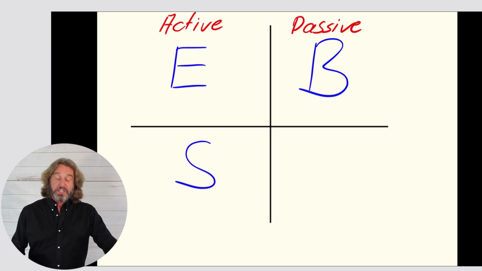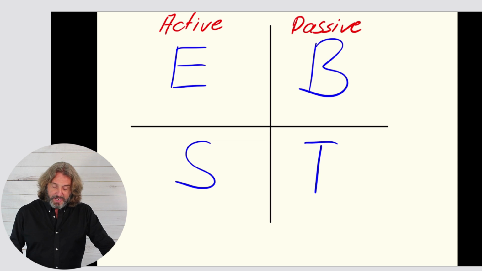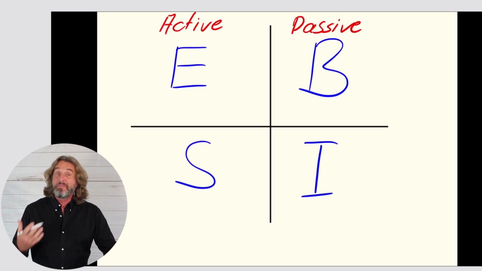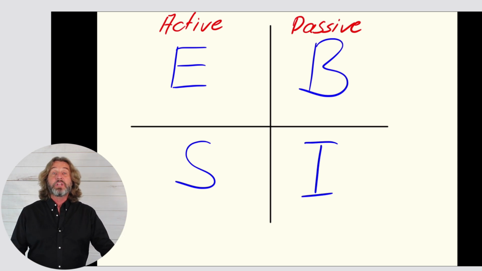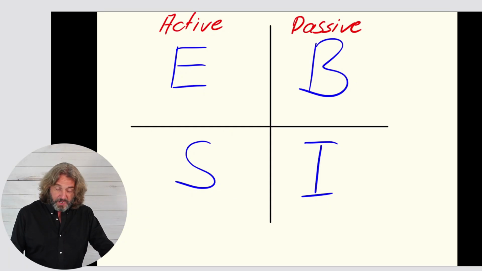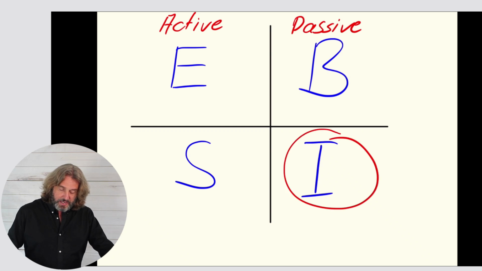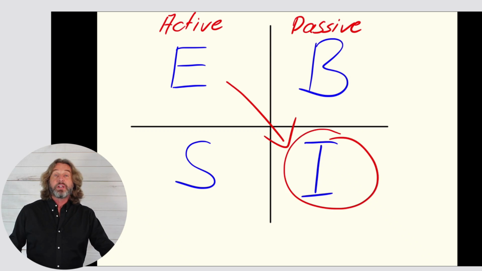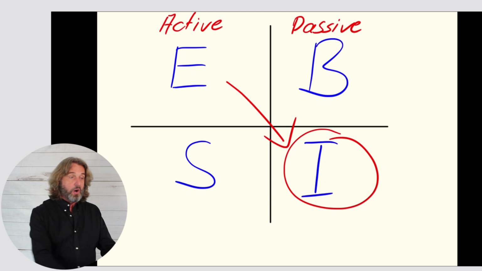The last quadrant that you see here is I. And I means that you are an investor. Investor means that you have money working hard for you. And this is what really attracted me. When I still worked at IBM and I was an employee, I realized that if I'm not rich, I'm making somebody else rich. I wanted to move as quickly as possible from the E quadrant into the I quadrant, where I have money working hard for me.